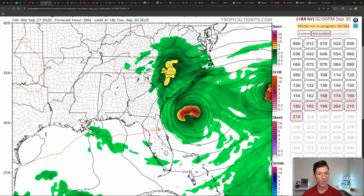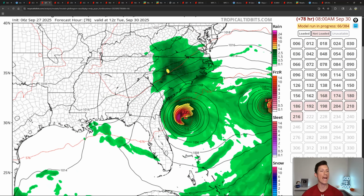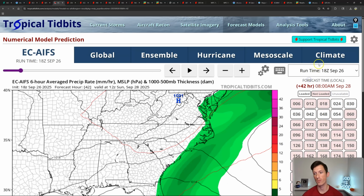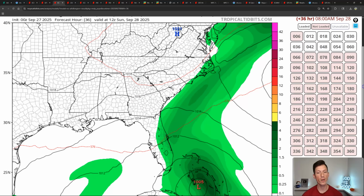And it never truly gets close enough to bring, I would say, catastrophic impact. Some of these crazy flooding rainfall totals we've been seeing. But listen, this could change. The weird thing to me is the Euro AI model has been showing that scenario that I just showed you off the GFS and the Euro for the last few days. It's been liking the idea of doing this number right here, just kind of looping out. So you would think, okay, well, the Euro AI model is leading the pack, and I would agree.